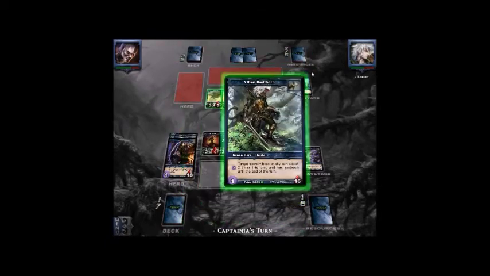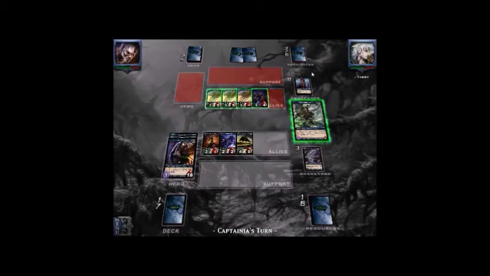He can kill Dragnus. Ooh, he can kill all of my allies. Can he? No, he can only kill two of them. Boy, that's great. That's really good.